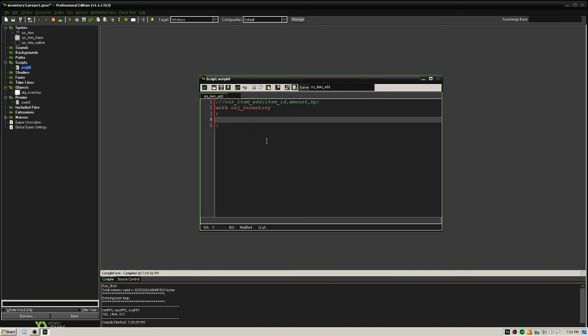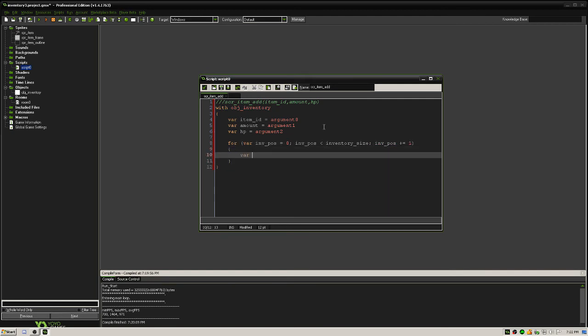So we go with obj inventory. The temporary variables are var item ID is equal to argument 0, amount is equal to argument 1, and HP is equal to argument 2. So let's iterate through every position in the inventory to find an empty position. So we go for var inv position is equal to 0, is less than the inventory size, then inv position plus equals 1. And then pull the item ID of that position.